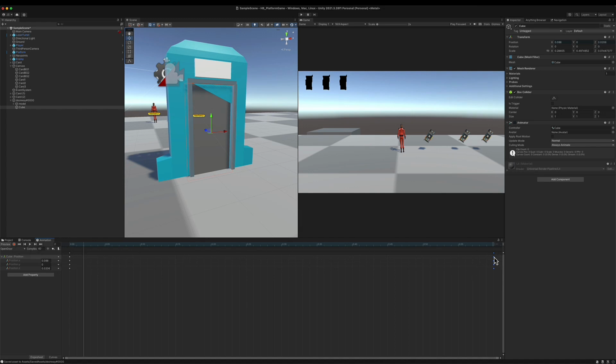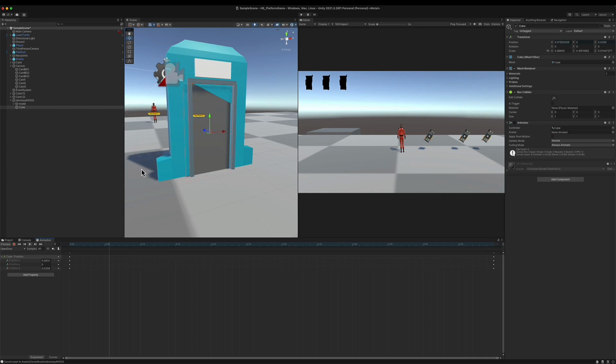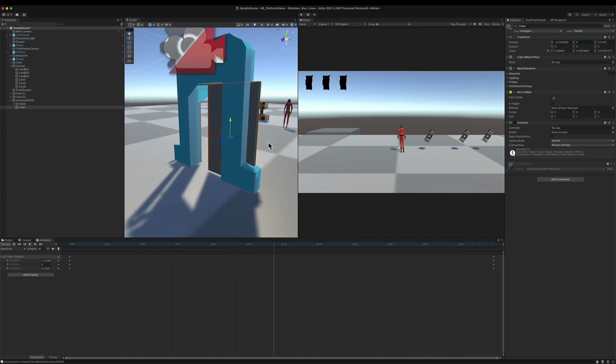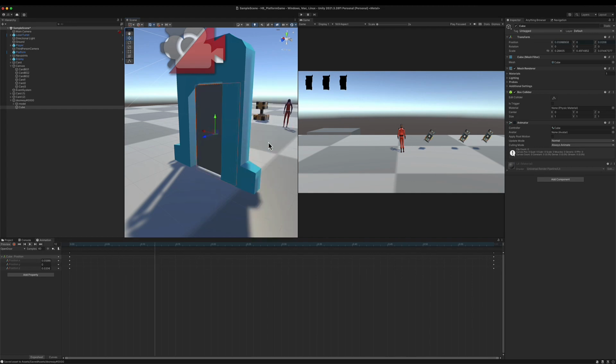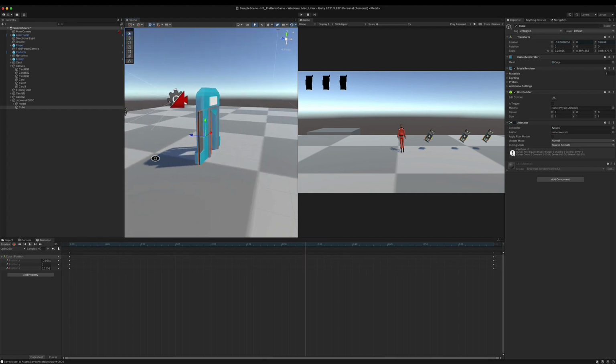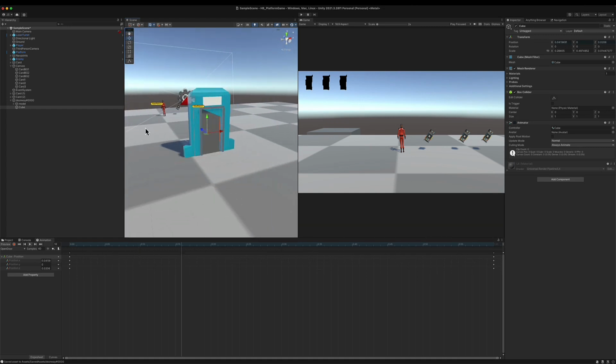Oh, okay, I did something wrong here. So it starts on this position and it ends. Oh, I should press the record button. It should end here. Stop recording. Let's press play. And there you go. Now we have an animated open door. Yes, the door is showing up here beyond our doorway, but this door is going to be embedded on a wall, so you know it's good. That's not gonna be a problem.